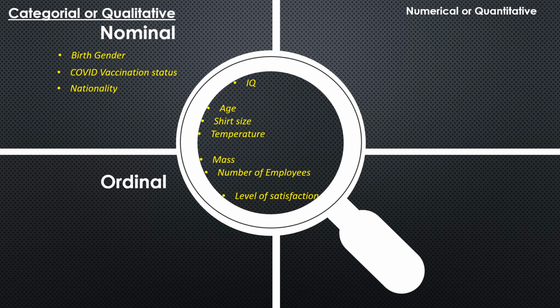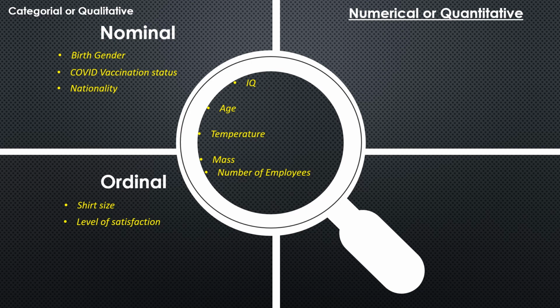Nominal data is not suitable for numerical calculations like averages. You can count the frequency of each category or calculate percentages within each category. Ordinal variables, on the other hand, also categorize objects but with an inherent order. This order can be observed in attributes like size, as in shirt size, or levels of satisfaction, measured on a Likert scale. It's important to note that while Likert scales assign values to categories, this does not classify the data as numerical or quantitative.